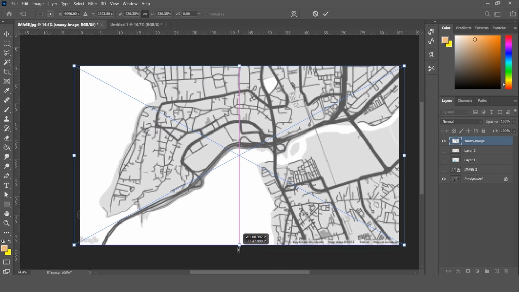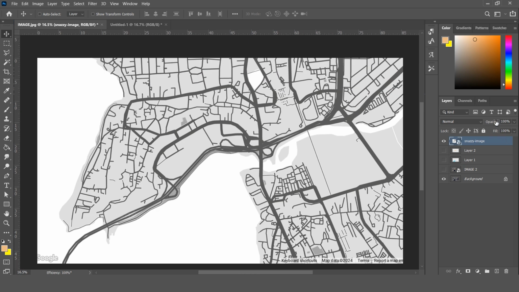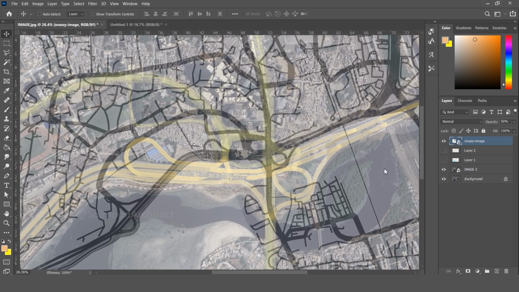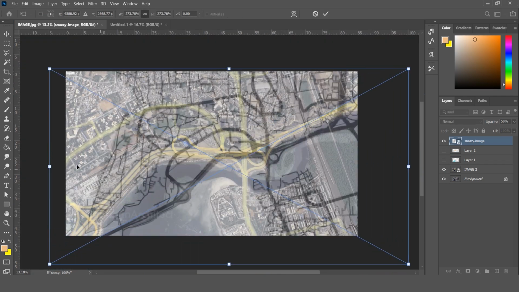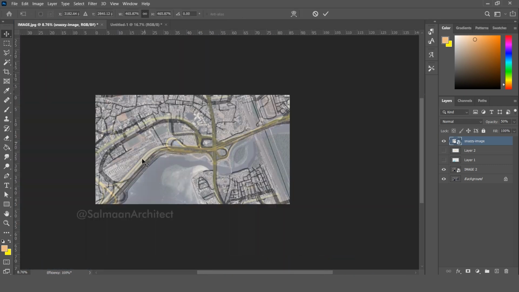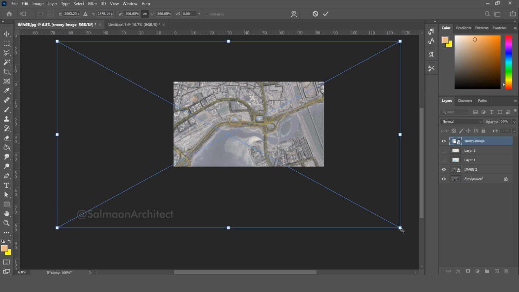Now this is where the second image that we exported in Google Earth will help us. Let's turn on the second image where the roads are highlighted in yellows, and we'll have to align this grayscale map on top of it. If you try aligning these without the road map, this will become really difficult and take a lot of time. So hence the shortcut. We can reduce the opacity to make it more visible, and once we've done that, we can hit enter.